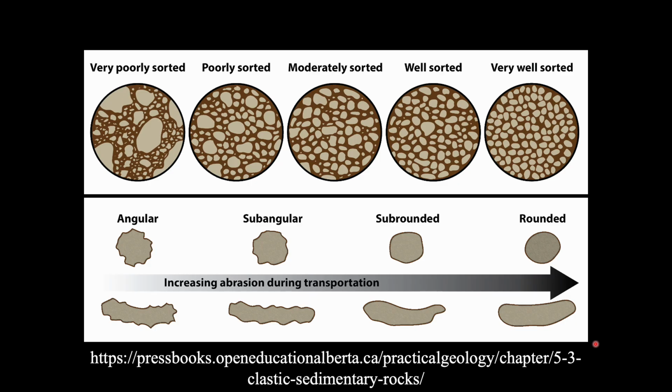Also, composition can be influenced by the distance over which the sediments are transported. You may start off with a mixture of many different minerals, like you could have quartz and feldspars and micas and amphiboles in the rock. But over time, the micas, the amphiboles, the feldspars, they'll tend to get beaten to pieces and chemically altered as they're transported. Quartz will tend not to get beaten to pieces as easily. And as we've already talked about, quartz doesn't alter chemically all that well. Those other minerals I just mentioned, they will tend to alter to clays, which once again are more stable in the surface environment.